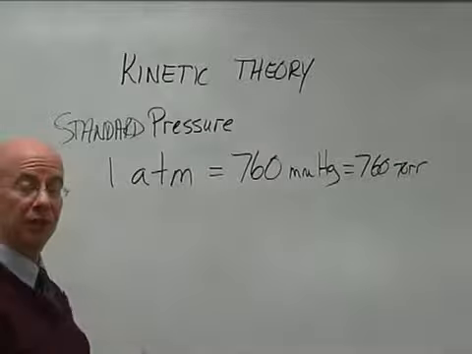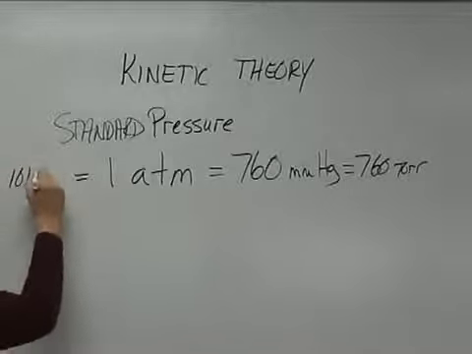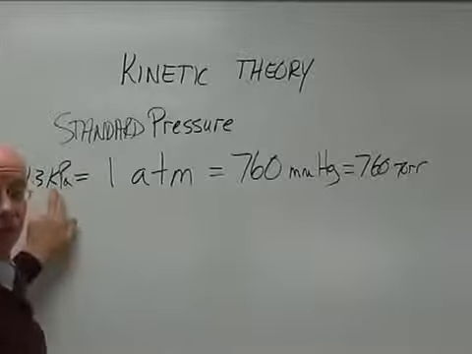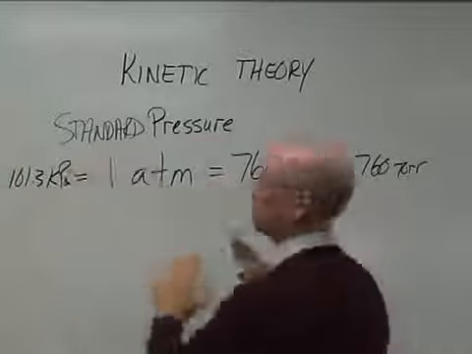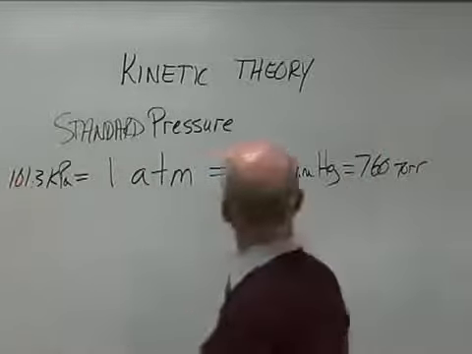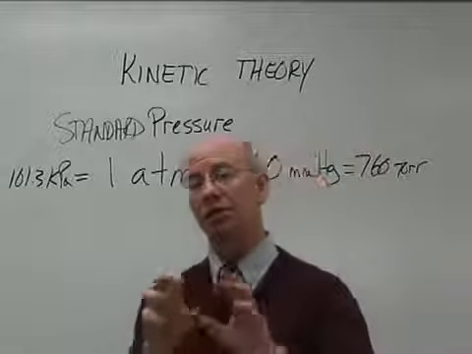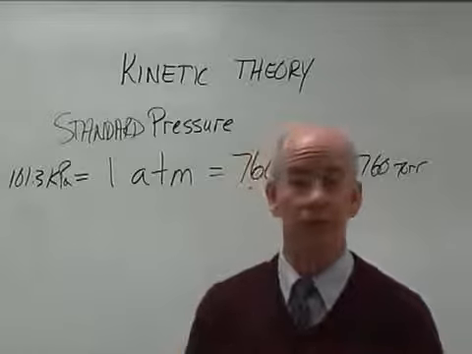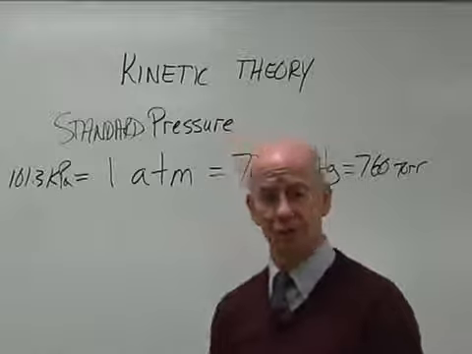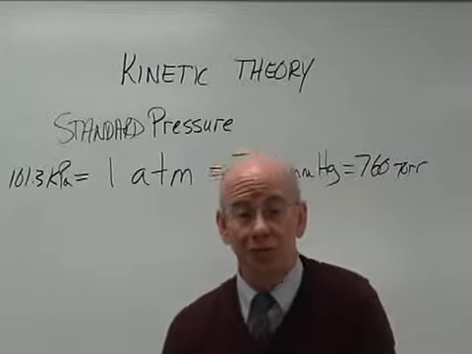And there's one more measurement that you'll find in your tires and on engines and a lot of other places. It is 101.3 kilopascals, and this is actually the metric unit here. All of these represent standard pressure. Why do we need it? So we compare things. Notice here that it's millimeters of mercury. So mercury is our substance that we use, and the reason is it's got a very, very high density, a high specific heat, it's a very stable substance in terms of measuring pressure. Unfortunately, we can't use it in a school laboratory. It is against the law.